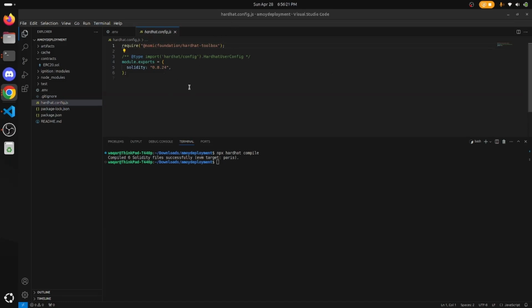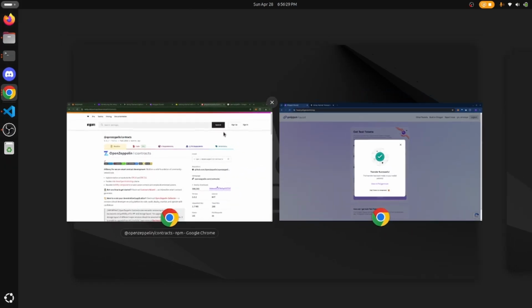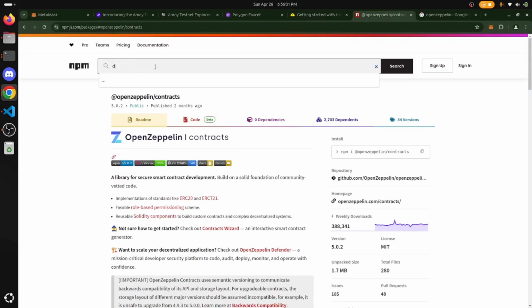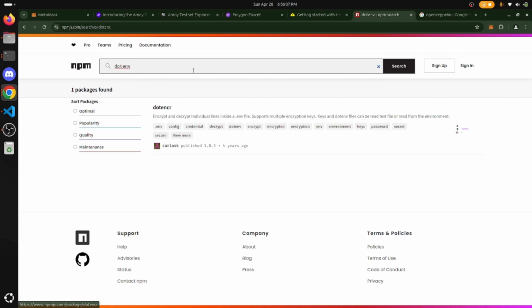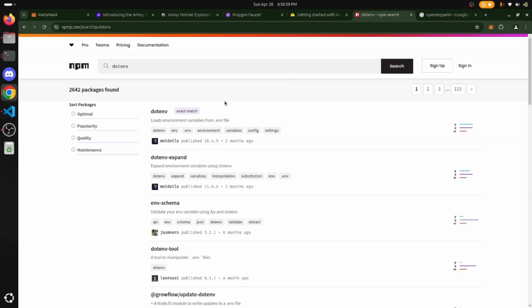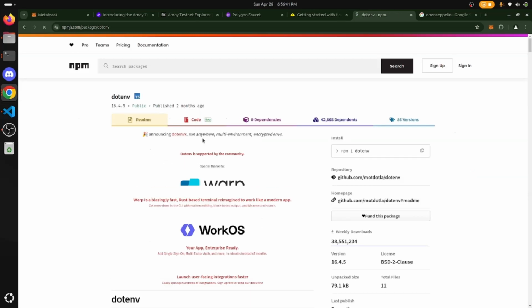Okay, and then we also need to modify the hardhat config, but for that something needs to be installed here, like the dotenv npm package and also hardhat verify. So let's just go here and search for dotenv. I think I am writing it correctly. Let's search it, dotenv exact match.